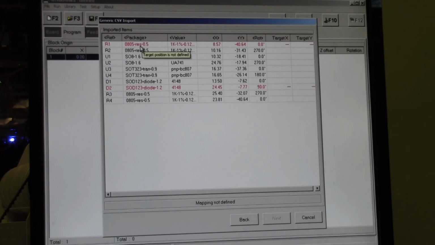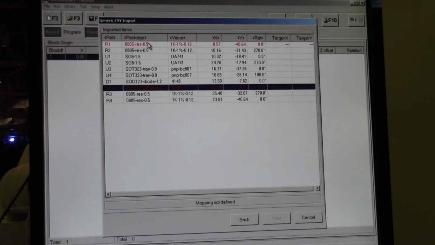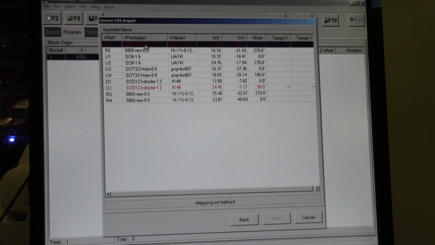And the way it does that is you align the first component, you align the last component. So I think it's bottom left, top right. It does it to the extremes of your board. It looks at the XY data. It says, right, that's the one bottom left, that's the one top right, and we'll use that offset. So basically it works out an offset, and then it applies it to all the other components to map in where they go on your board. So first component is R1, 1K resistor in that position. You will right click and map to target position.